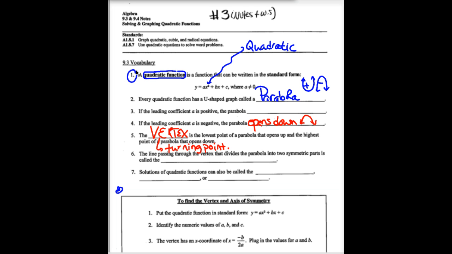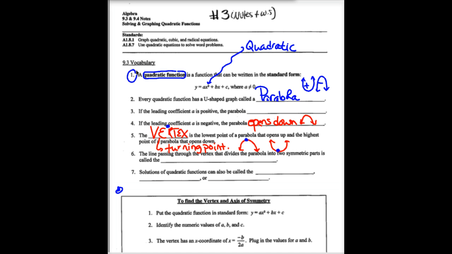So let's go draw our 2 basic shapes. When I draw my parabola like this, the turning point is actually the highest it ever gets, and we call it a maximum. But that blue dot right there is called the vertex. When your parabola opens up, that vertex is the lowest it ever gets, or the place where it starts to turn, and it's called a minimum.